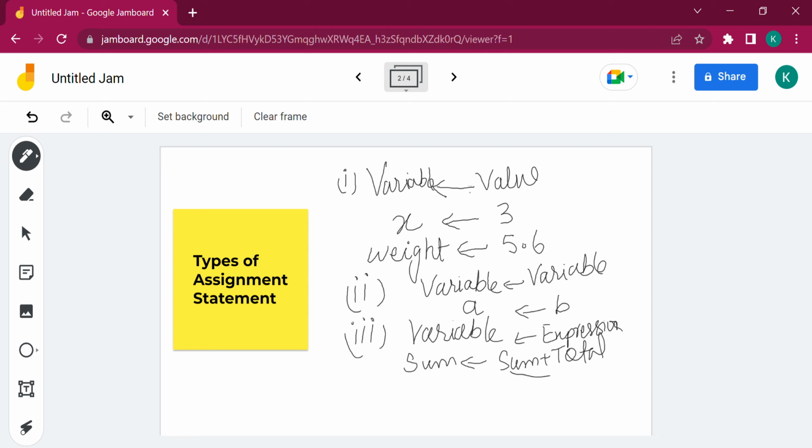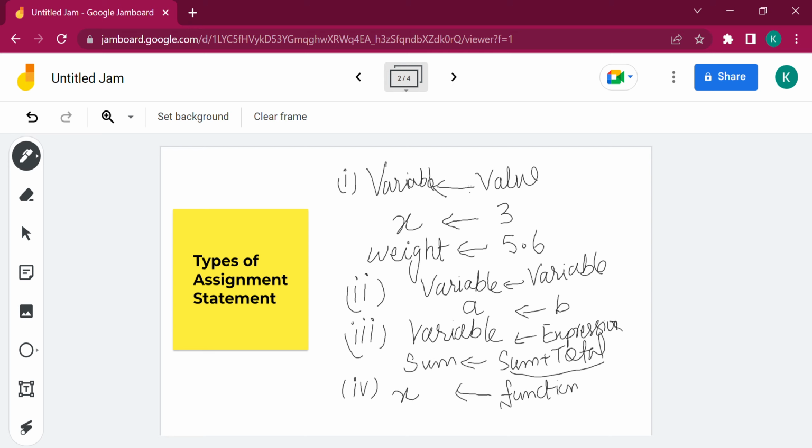So this is an expression and I am storing the value of this expression into the variable sum. The fourth type of assignment statement is where we are assigning the value of a function to a variable.